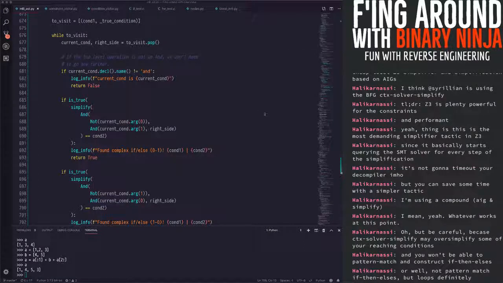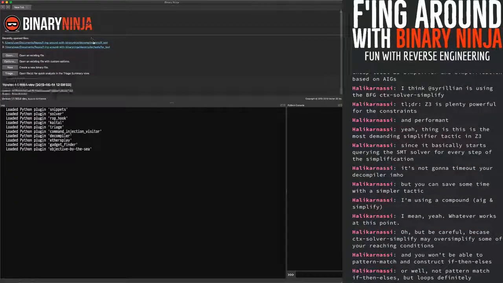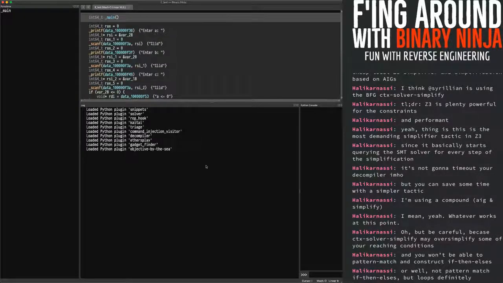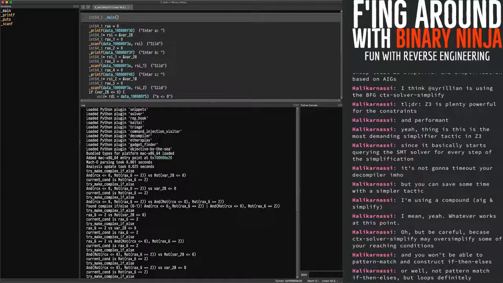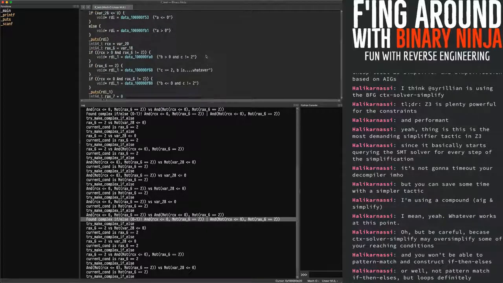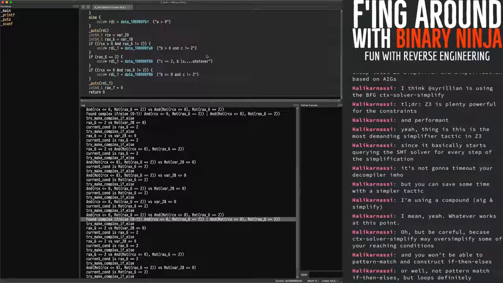I need to come up with some more complicated if statements though, I think. And we still get our find. And all of this still looks good.